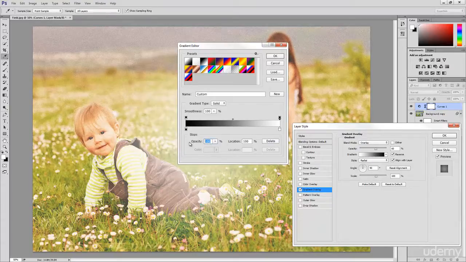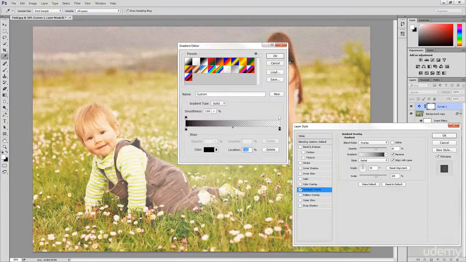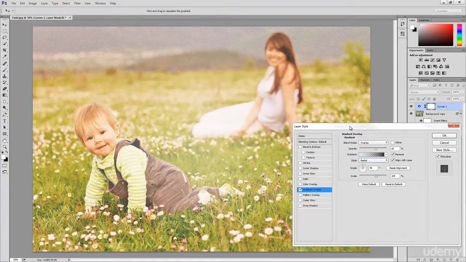So I'll go ahead and bring it all the way down to 0% opacity. Then I'll double click the arrow tab on the bottom right to bring up the color picker. And I'll change this color from white to black. I'll click OK. Then I'll go up and click OK again to accept my new gradient colors.